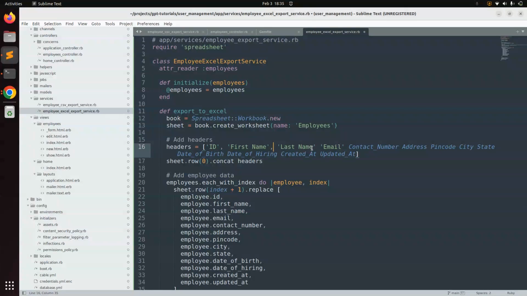Okay, so let's do this like here: email, contact number, and this for every attribute. Okay, let's remove the underscore from here.